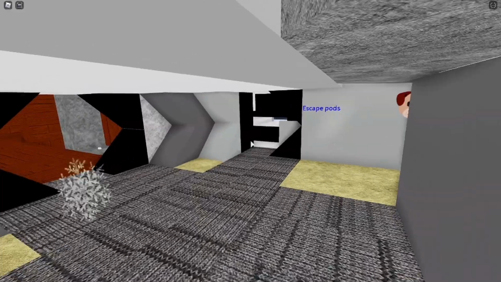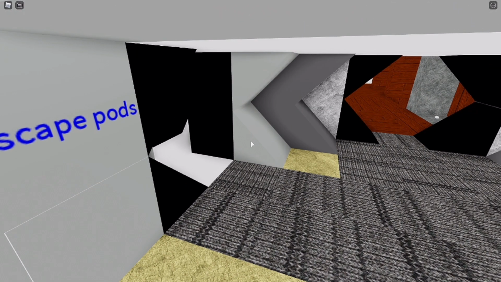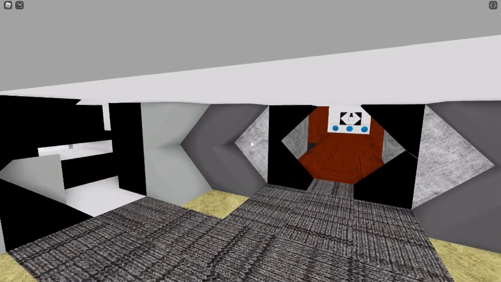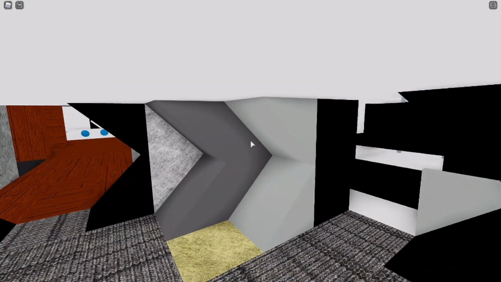On the left and right, we have two dog paintings just to show you another brand of mine, because you know it's the ship HQ, so it's just another branding. As you can see, we have a cool little entrance here, just expands out. And on the left and right, we have two escape pods.